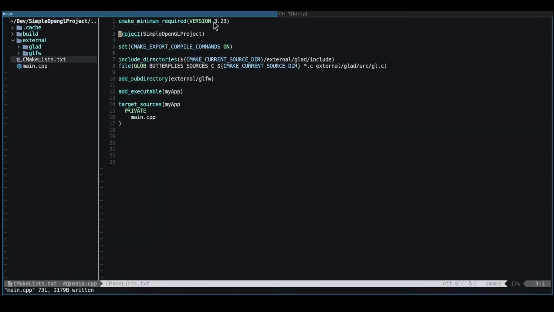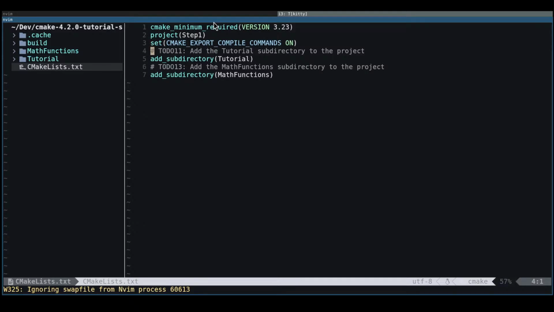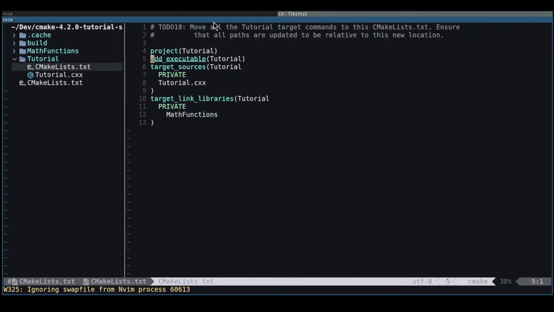I have to change parts in the CMake probably. Here inside the tutorial, we managed to do it.